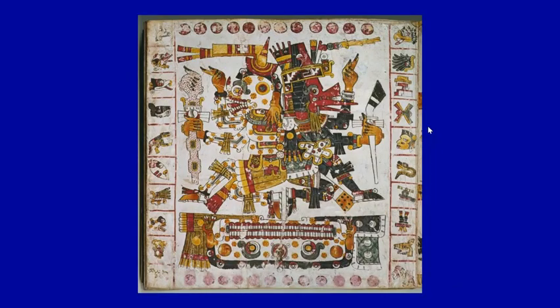And you can see here in this codex by the Aztecs or the Mayans, Aztecs, I think, that it is difficult to tell where one figure ends and another begins. And also there's parts where it's hard to tell where the background is and where the figure is. So there's a very weak figure ground relationship here because it's a little bit confusing as to where the figure actually ends.